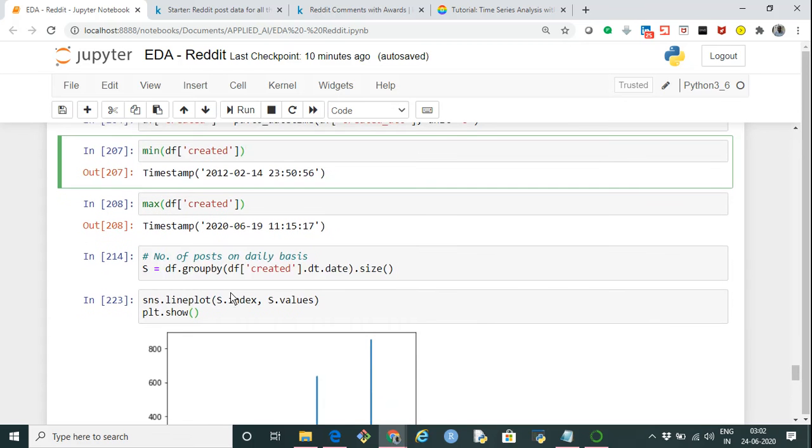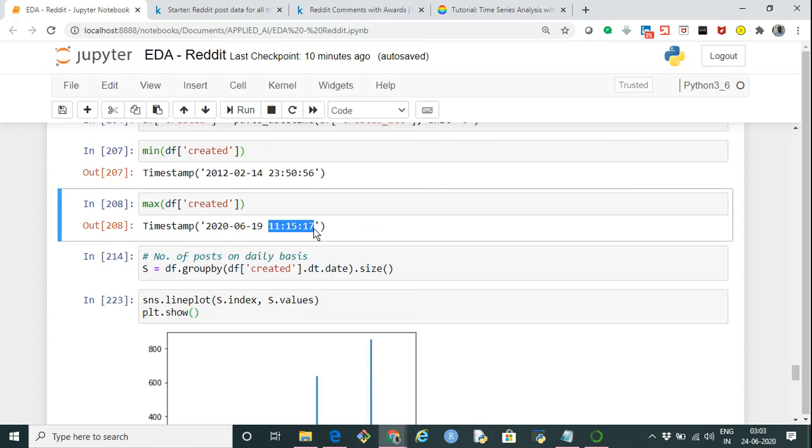Now I'm finding out the number of posts on a daily basis. So using the data frame df, I'm grouping it based on the created column that we have just created. This column has date and time as well. If you see, this is the date part and this is the time part.